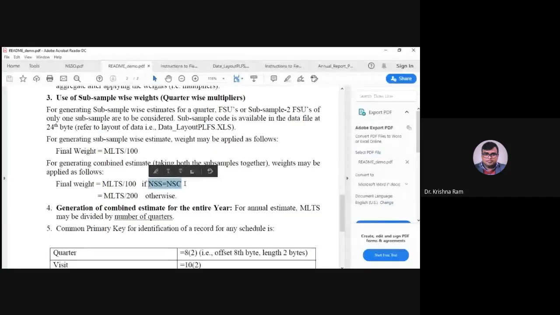So you just have a look at that, and you will get the formula for generating NSS and NSC. The full form I'm missing right now, sorry. But the information regarding this you will get in the data set. That is ready-made information. You do not have to do anything with that. Just use that information.